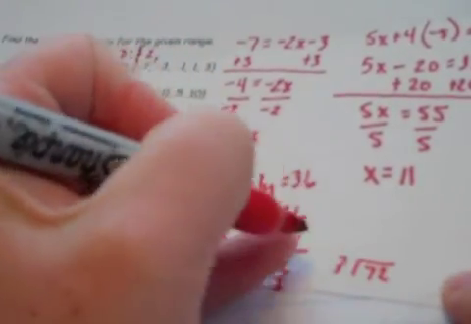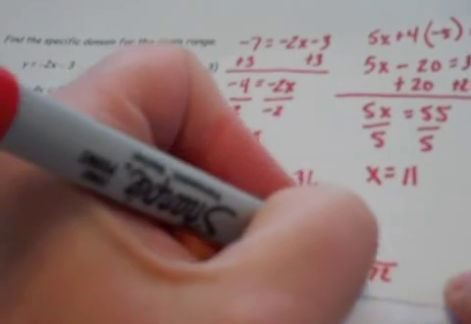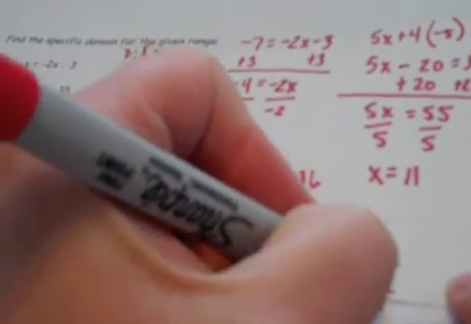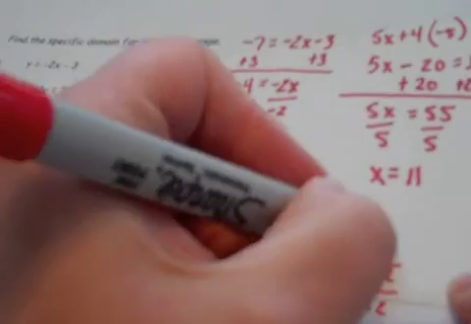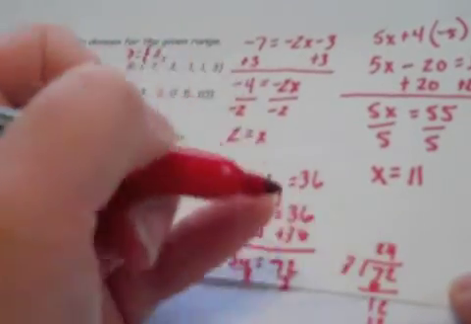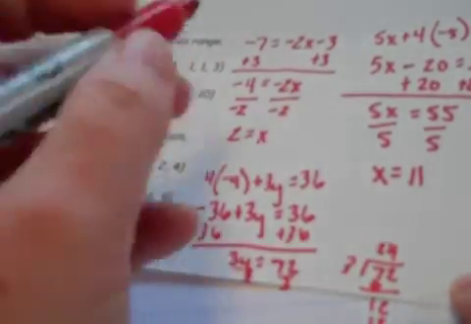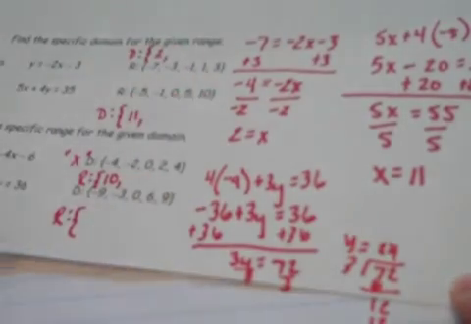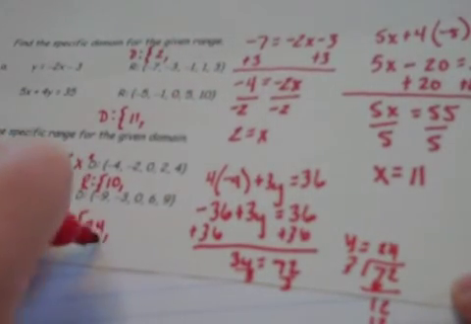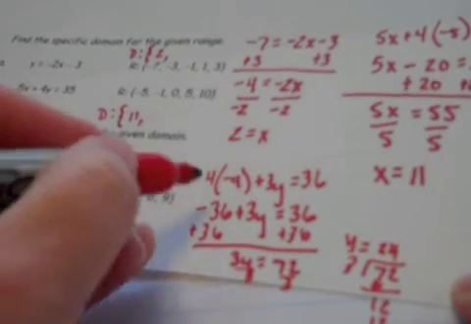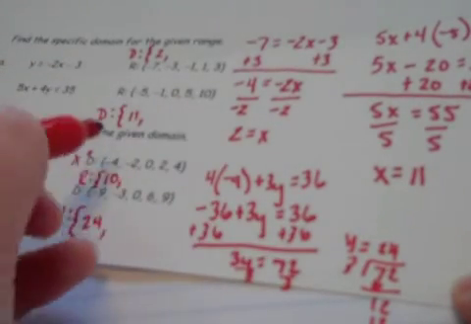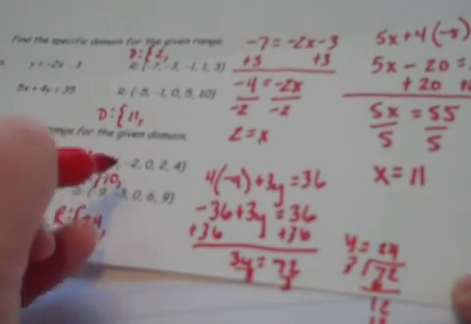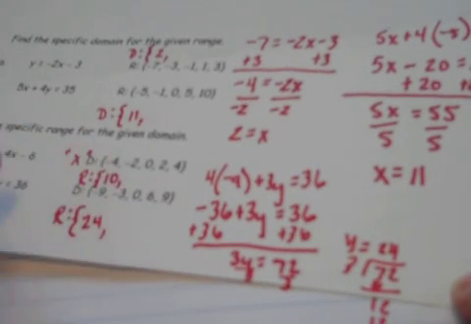Let's see, 72 divided by 3. 3 goes into 7 twice, which is 6, leaving 1. Bring down the 2. 3 goes into 12 4 times, which is exact, so that's 24. So apparently y equals 24. So the first number in my answer set is 24, and now I will do the same set of problems for -3, then for 0, then for 6, and then for 9. Good luck, and remember you can rewind the video and watch me do any of these problems again step by step.